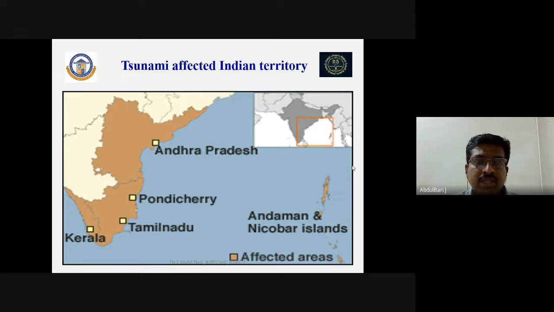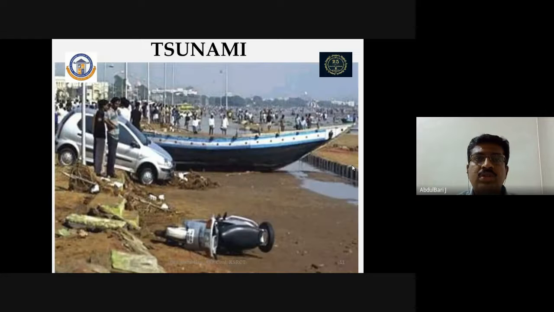These regions suffered damages: buildings were damaged, the environment was damaged, and people's social and economic life was also damaged. There was loss of lives, loss of property, loss of environmental areas, and degradation of forests, everything occurred in this particular tsunami. After this, disaster management was taken up in a keen manner by the Indian government. So let us see some glimpses of the tsunami.